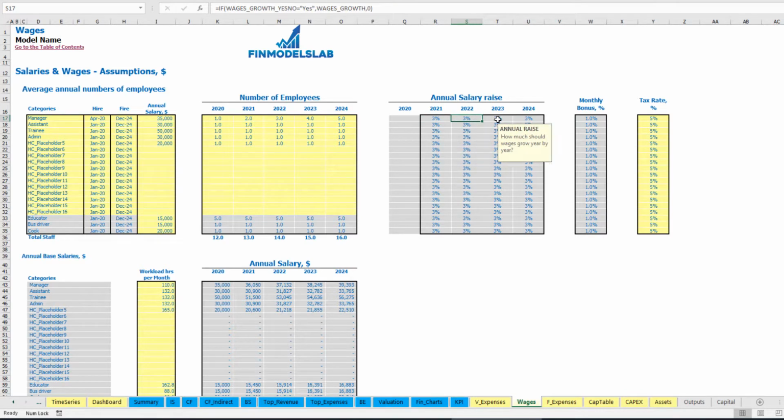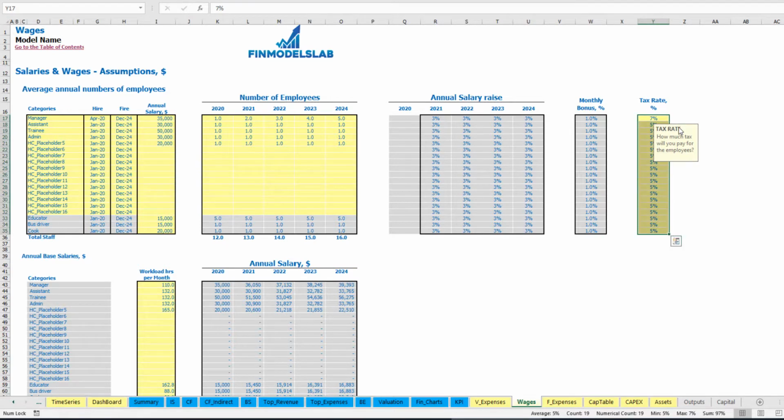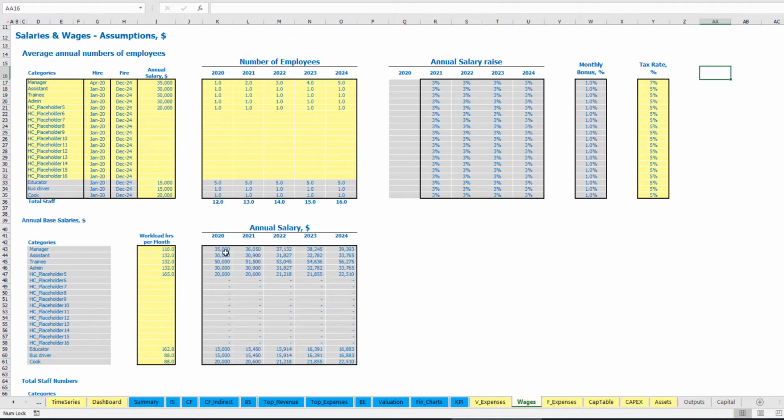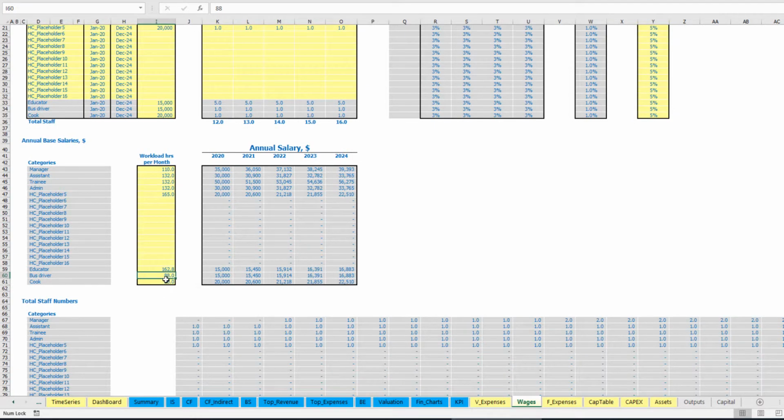Separately, you previously already input annual salary growth rate on the dashboard, but for these positions you can input payroll tax rate. It can be 10%, for example, or 7%, or if you don't need it, you can just clean these values here. Additionally, you have the calculation of annual salary, which depends on the salary growth rate and starting annual salary. But you should input also workload, hours per month for each of the categories. The standard amount is something between 160 and 165 hours, but it can vary if it is part-time, or in case it is a driver it can be half-time, which is 88 hours.